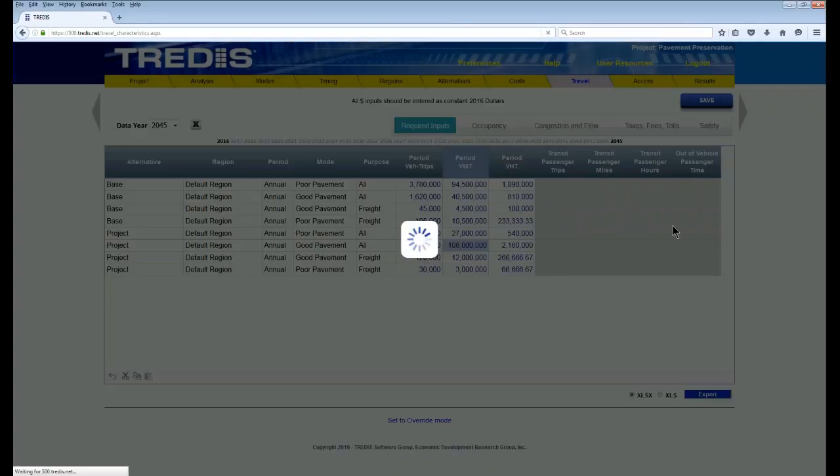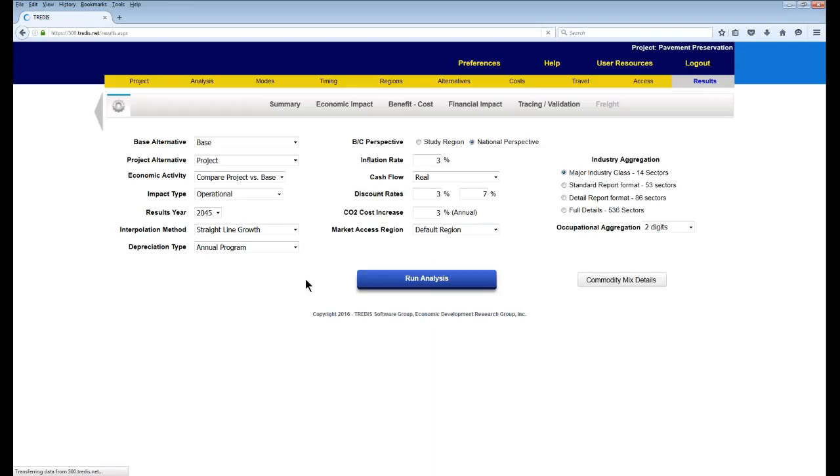Okay, we'll click on the results tab here. Now we're first taken to a settings page, and this page has a variety of settings to select from, which changes the way the results are reported. And we have a couple of options that we can select from. The first one that we'll go to here is the impacts type.